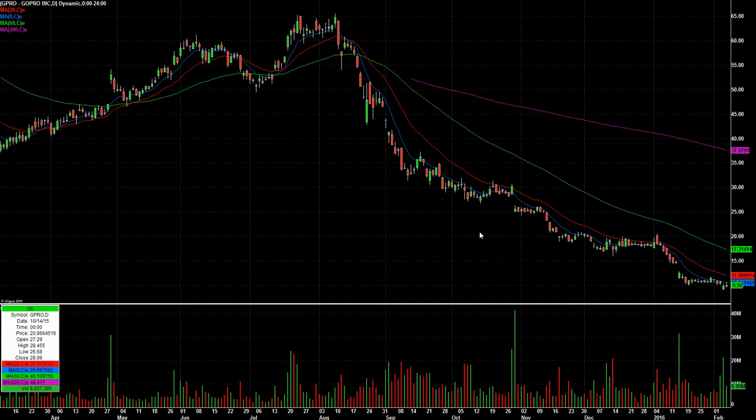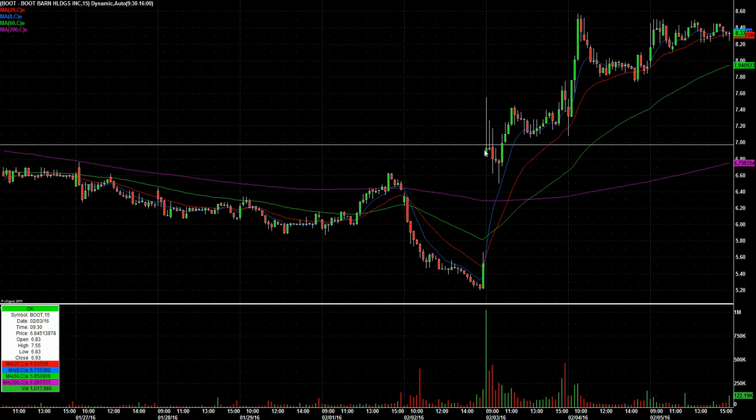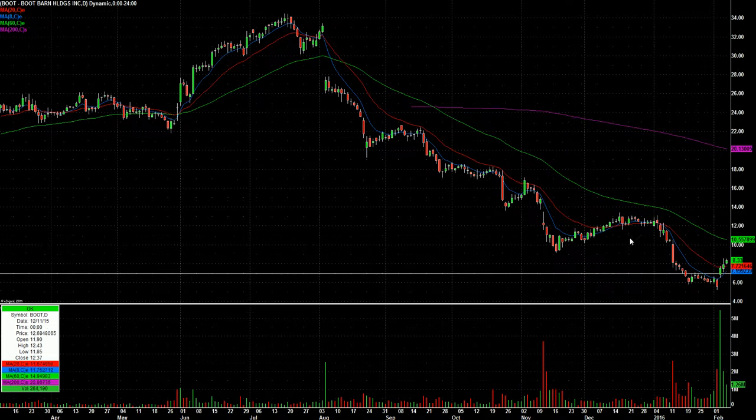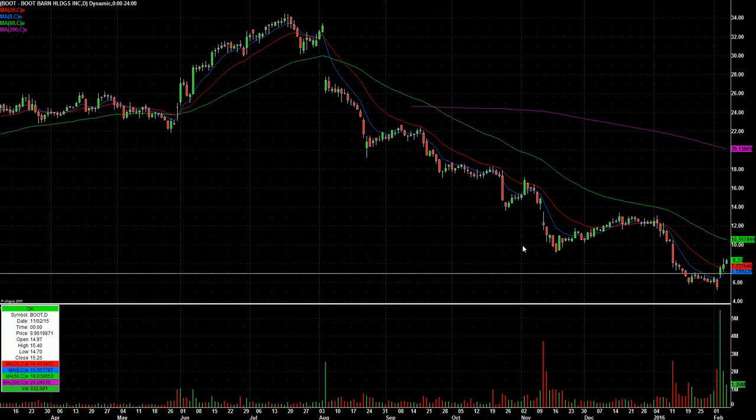BOOT — B-O-O-T — another relative strength name, easier to see on 15-minute candles. There was a gap up, and then the next day it just ripped, and now it's flagging. It looks really good over Friday's high. Breaking over $8.50 would push it right through Thursday's high of $8.57, and then anything's possible. Nice volume on the earnings day and now flagging on a 15-minute basis. My first entry idea, assuming the market's not getting killed, would be over $8.50, knowing that $8.58 is the secondary catalyst.